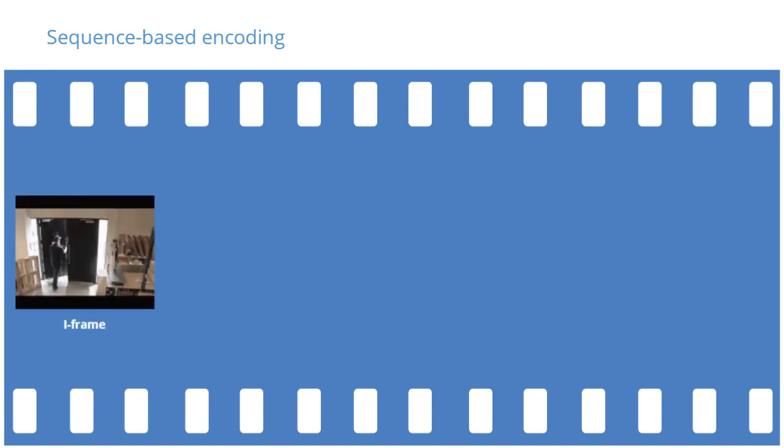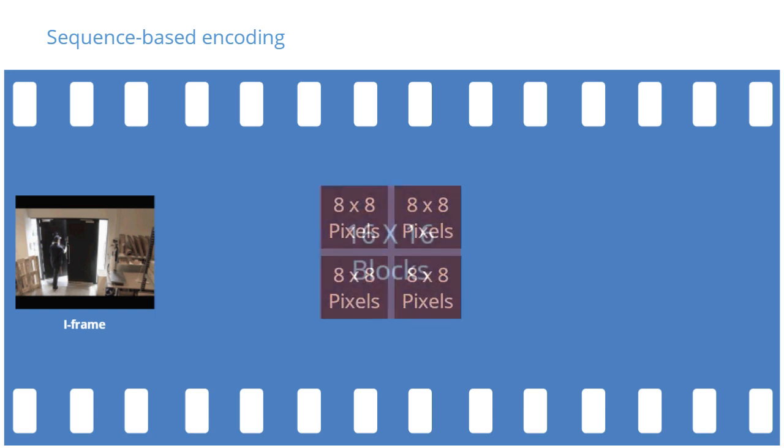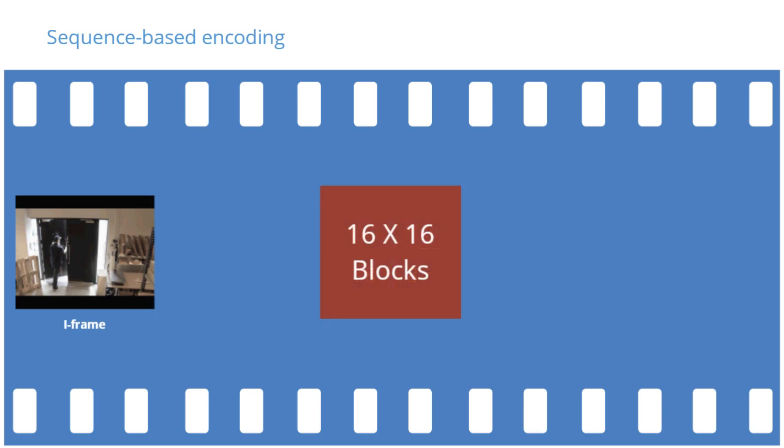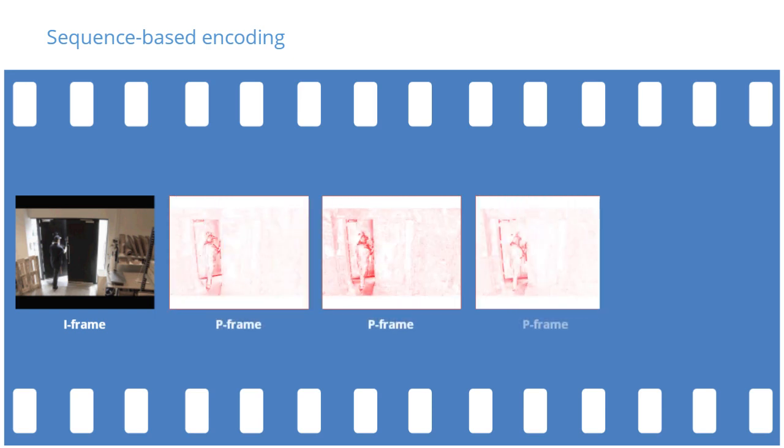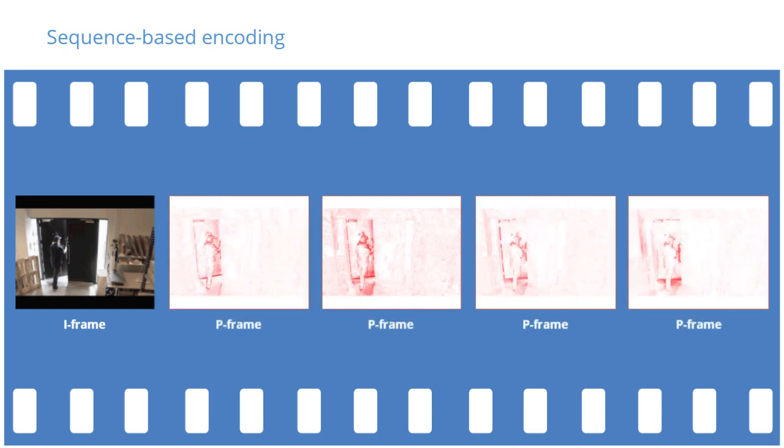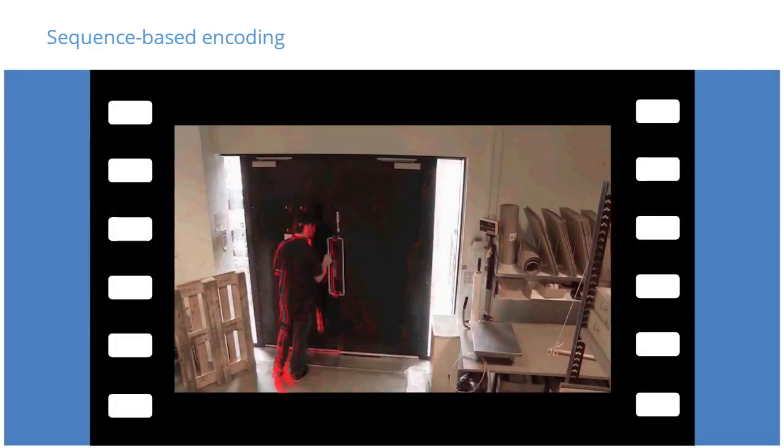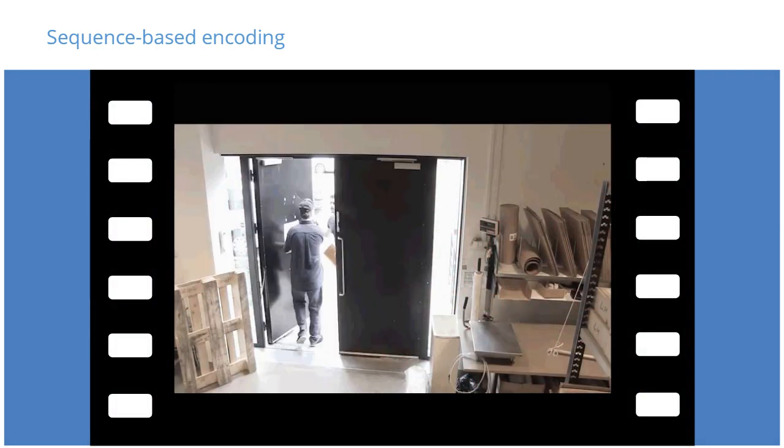A sequence-based encoding codec, like MPEG-4, H.264, and H.265, starts with a full reference frame called the iframe or keyframe. For example, a group of pictures, GOP, starts with a full reference frame, iframe. The iframe is divided into blocks of 8x8 pixels, which can be grouped into macro blocks of 16x16 blocks to be used when generating the subsequent frames. Subsequent frames, called P frames, show only pixels that have changed from the previous frame. P frames predict the content based on the previous frame.